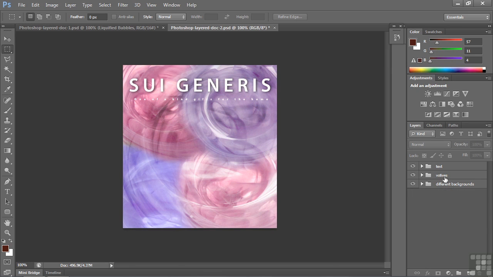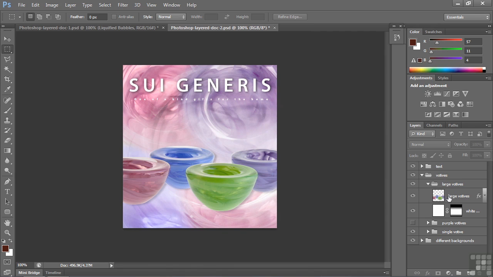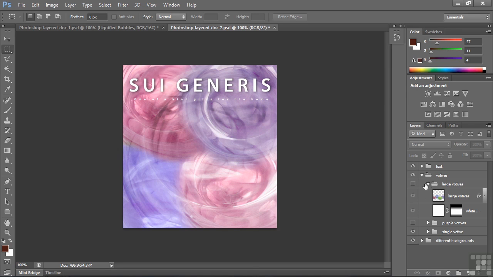Then you've got this votives layer group. Open that up, and it's actually 3 more layer groups. 2 of them are turned off, so you can't see them. If you open this up, you see there are 2 layers there. That's what's inside there. The votives and this white area with a little mask on it. The mask gives it kind of a frame look like that, but that's turned off. But when you import it, these will come in if you choose.